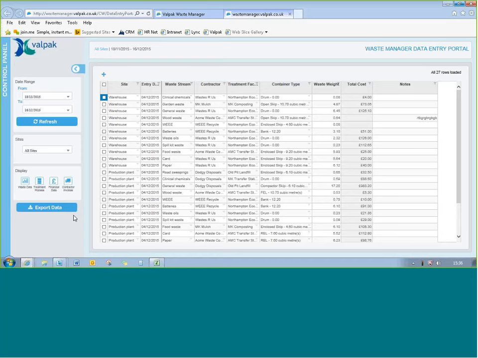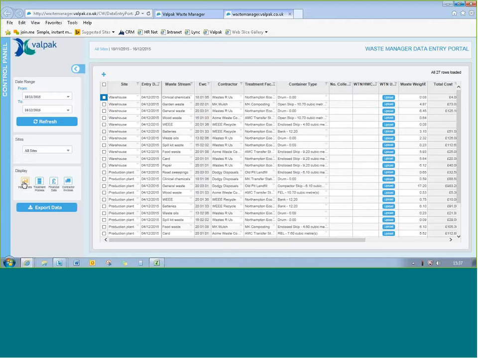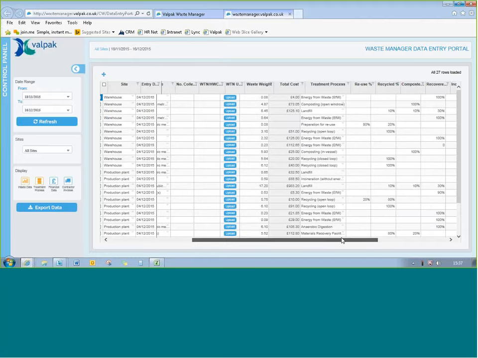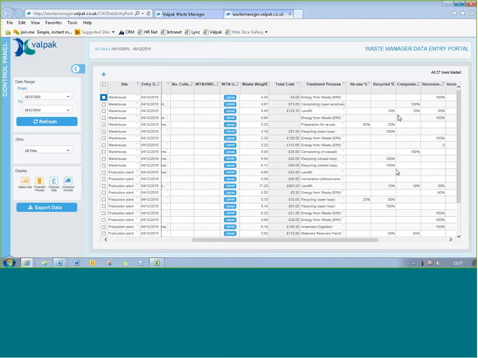So coming back to the data portal, this is where you'd input your figures from your waste management providers on how much they've taken from your site of different waste streams. And we can actually view that waste data if you want to do comparisons. Here again, you can upload the waste transfer notes for each of those movements if you haven't already done so, or if you have individual movements rather than season tickets, you can put them into there. You can look at the treatment processes applied. Now, this is important because we have a graph that links to this to tell you your recycling performance. And this is going on that information you said regarding which facilities it goes to, what type of facilities they were, and that's pulling from that.